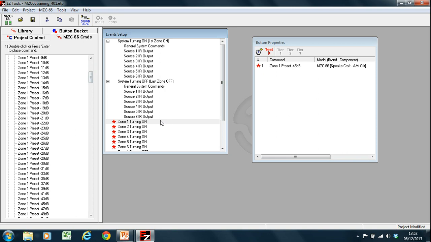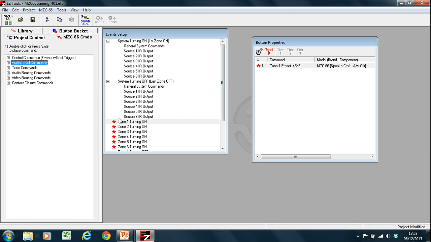As you can see in this example of zone 1 turning on as an event setup, it's set to -45 in zone 1. This is how that would have been done. Someone would have clicked on here and then double clicked on the actual command that you wanted to add. That concept is the same whether I'm putting a command onto a button or onto the event setup. But don't worry, there's plenty of time to get into how to assign commands to buttons and things like that. I just wanted to show you that it's not drag and drop, it is a double click once the target place is selected.